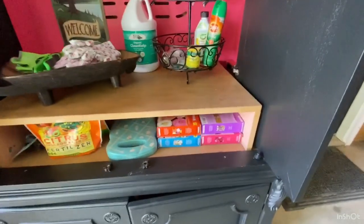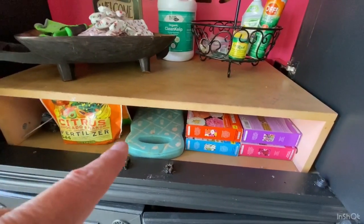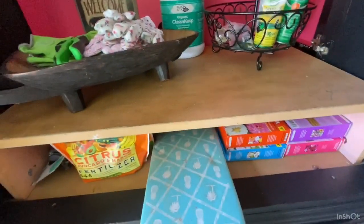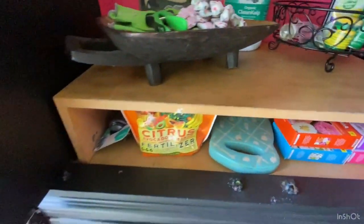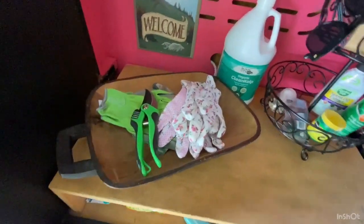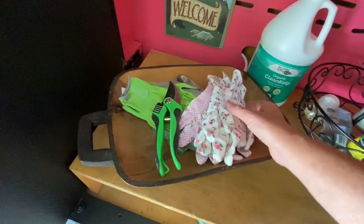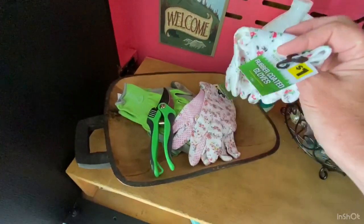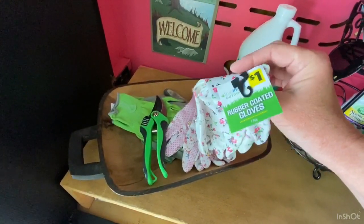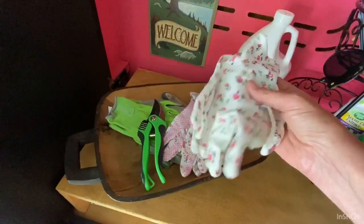And I have got some seeds here that I didn't put out. Got, I call it my knee saver, little padding there. You can tell it's well used from the dirt on it. Got a sprinkler, got a bowl here with some extra gardening gloves that I haven't used yet. These we got from Dollar General last year at the end of the season. They were like a dollar a pair, and I think we got them for either 75 or 90% off. So we either paid a quarter or 10 cents a pair for these.